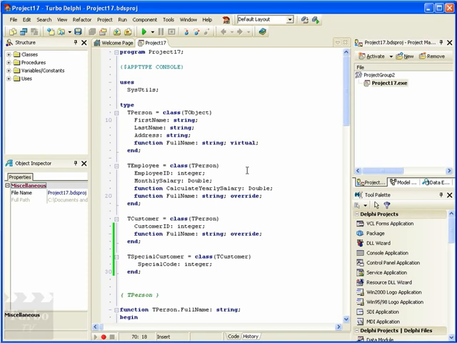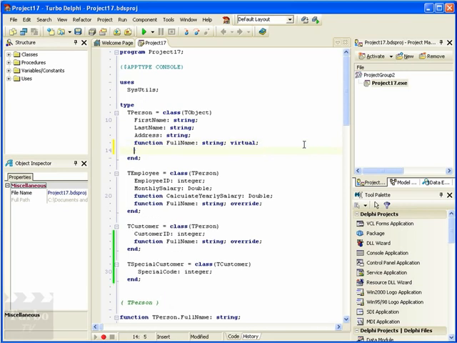Now, we've been covering some of the issues with regards to object-oriented programming and how it works. We covered encapsulation, we covered inheritance, we covered polymorphism. Now we're going to look at some features of classes, some things you can do with your classes that are a little more powerful than just doing what we've done previously, which is declaring fields and methods. There's a third type of thing you can add to your classes, and that is properties.